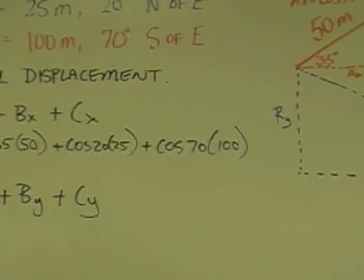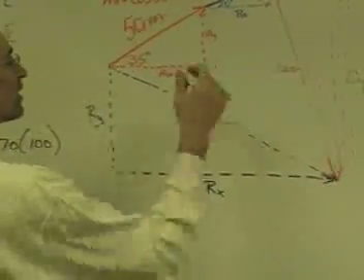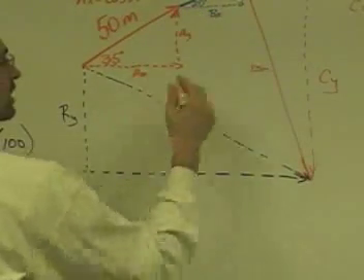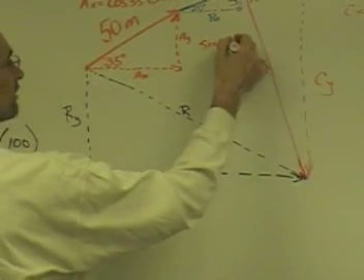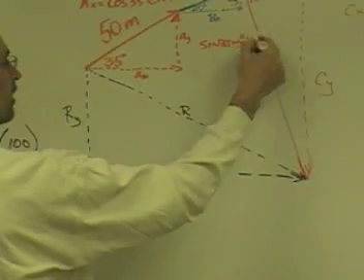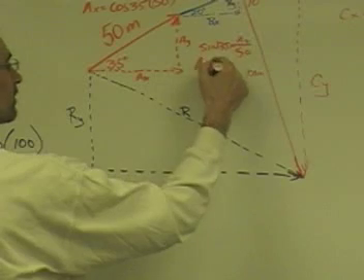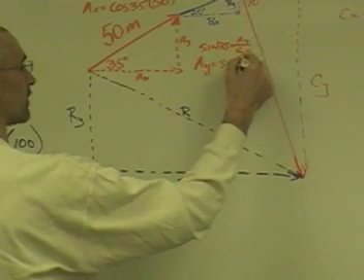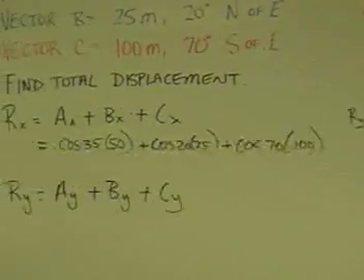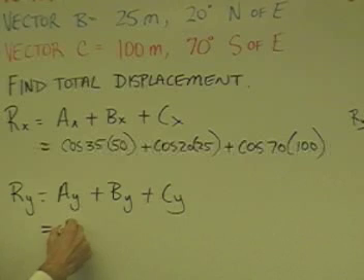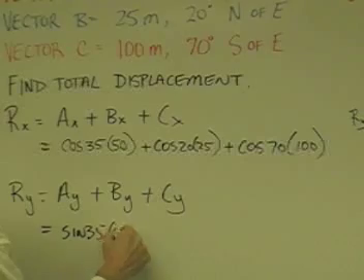Now, if we go in the Y direction, here, guys, we go back to this. This is positive because it's going upward, and that's going to be the opposite, so we're going to say sine of 35 equals opposite, Ay, all over the hypotenuse, which is 50. And we're going to solve that. We come up with Ay equals sine 35 times 50. Okay, so we come back here. It's a positive, so we're going to plug that in. We're going to say sine 35 times 50.